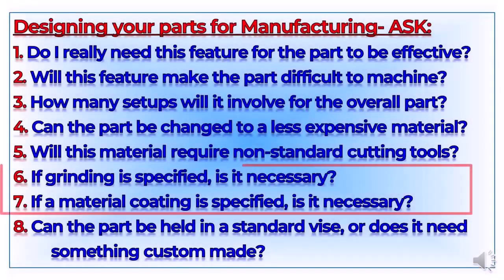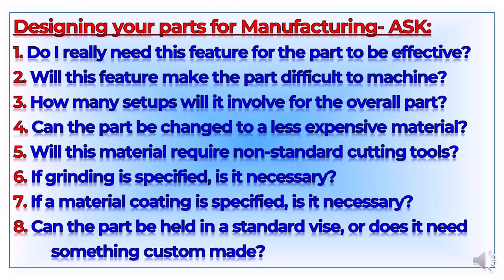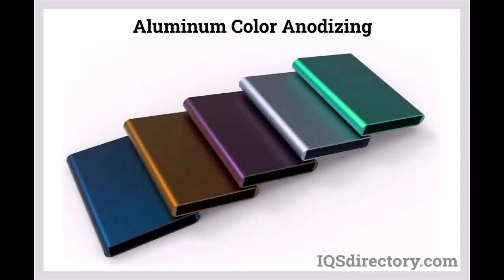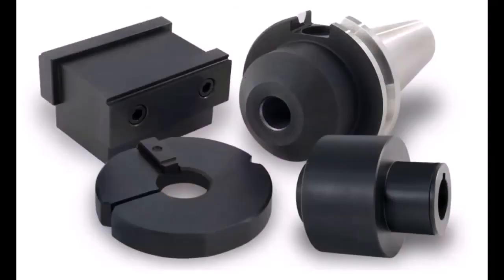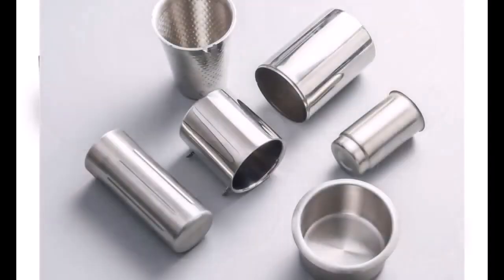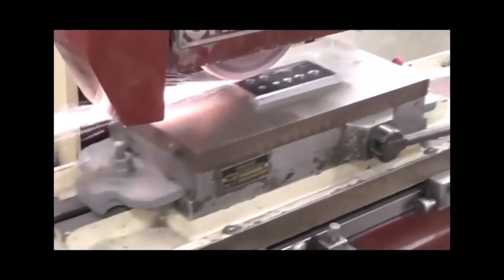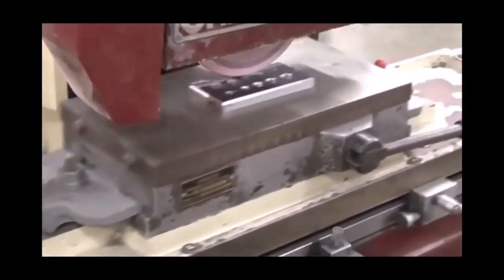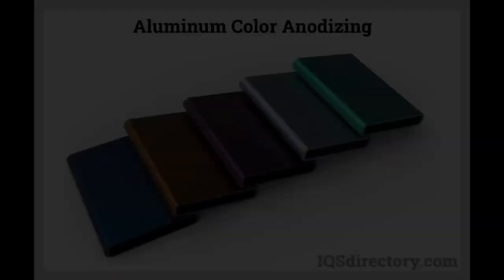Questions 6 and 7 regard the need for additional grinding of the part and/or a specific material treatment, such as anodizing, black oxide, or heat treatment. Keep in mind that there is additional expense and time to be considered. The company making the part may have to send the part to another outside company to apply the material finishing. Also, if the part requires grinding after the heat treatment or other, that will still require another setup cost as well as delay in completion of the part.